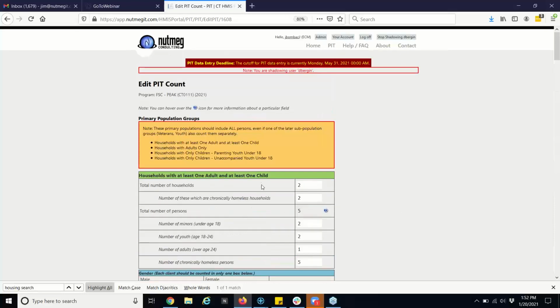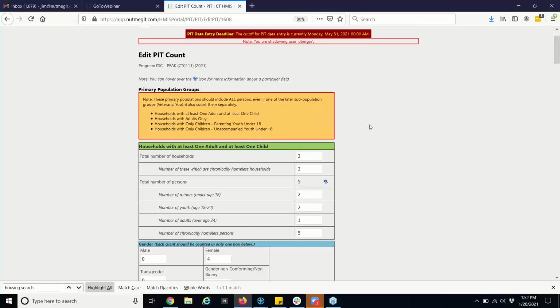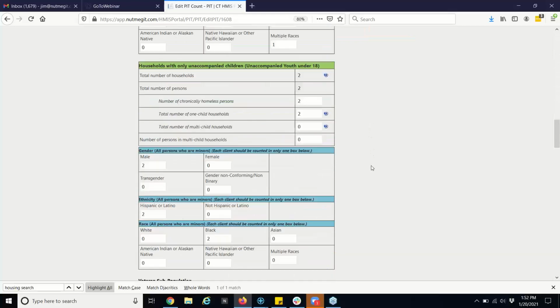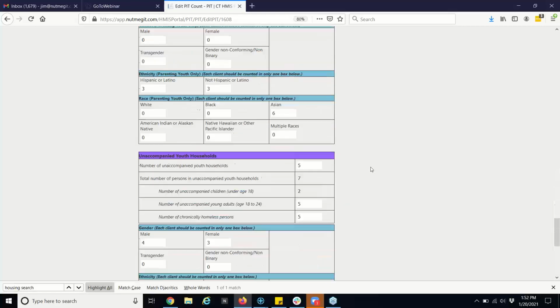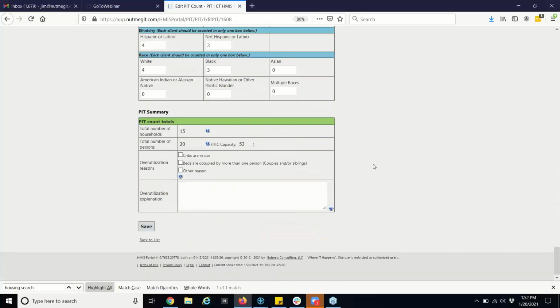As always, I'm going to scroll back up to the top. You can see the program name that you're working on is right there. Just tell us the name of the program, or if you can, tell us the PIT ID number, because that will also help us identify which program you're looking at as quickly as possible. And then we can go and take a look. If we need to, we can do a screen share with you and help you solve your problem.